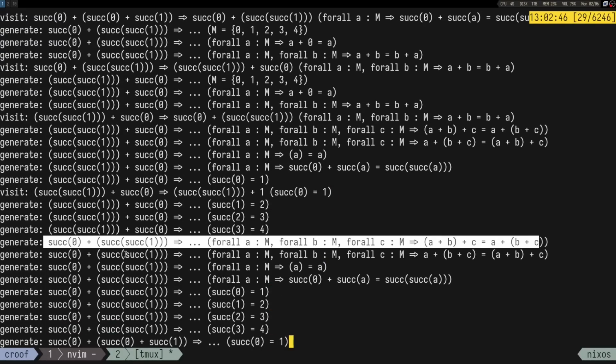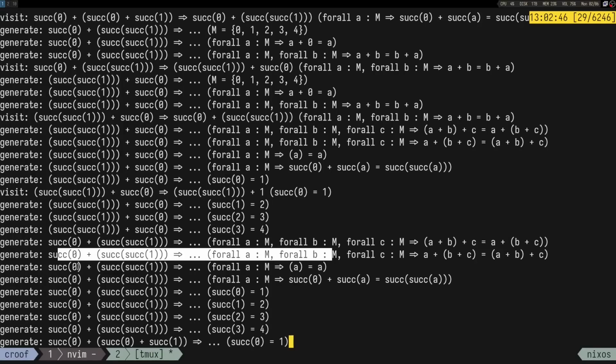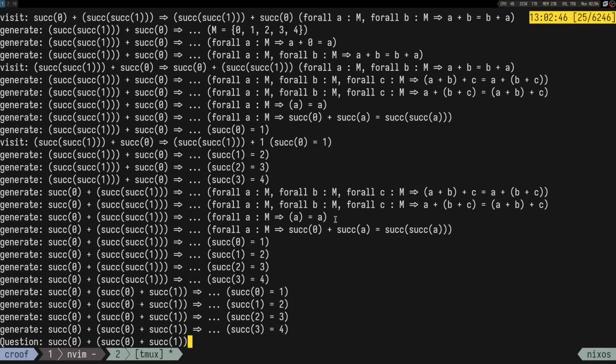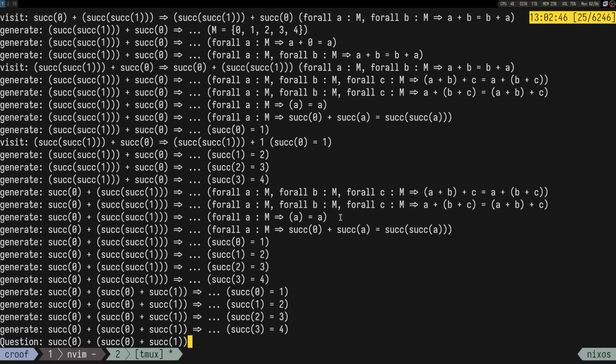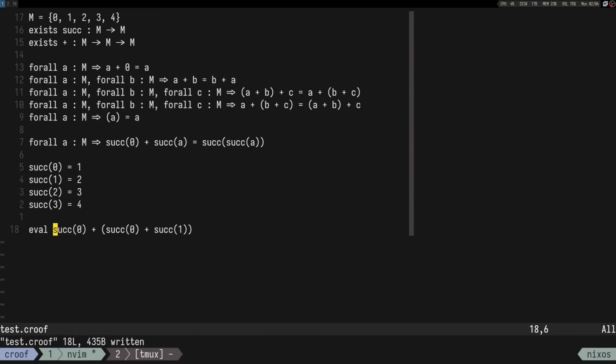Then we have this attempt, which is operator. We have an operator, and here we have a parenthesis. Operator and parenthesis should actually give us something.